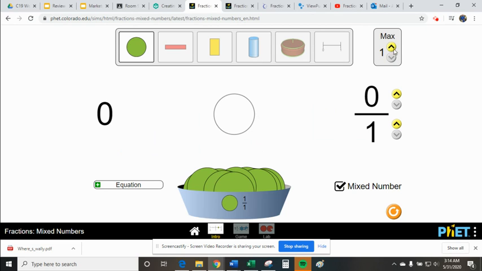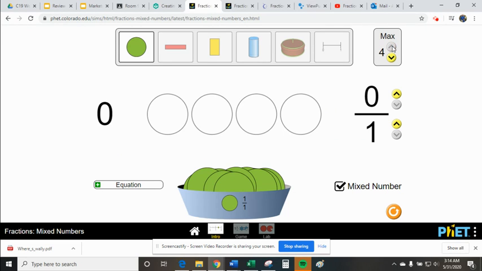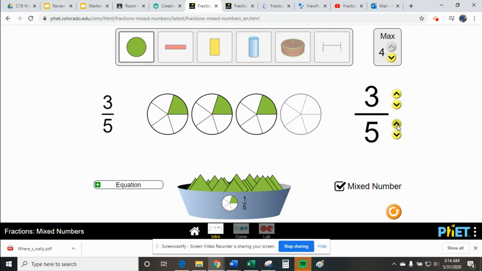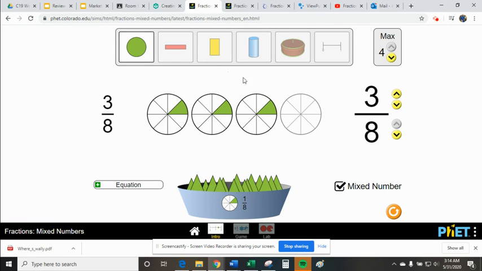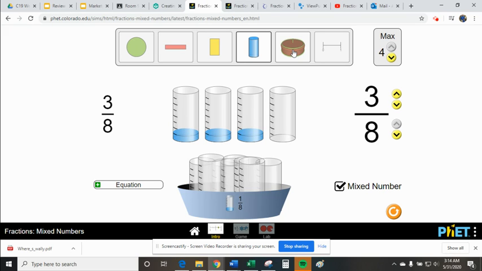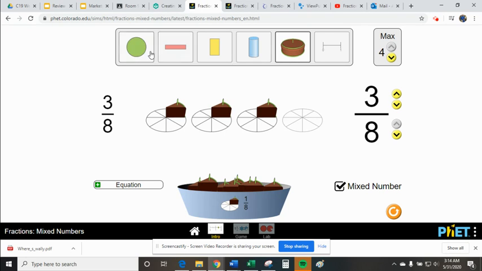Basically, you can choose how many mixed numbers you're going to have by selecting the arrow up here at the top. So say you pick 4, right? And so you might have 1, 2, 3, and you can decide how these are broken up too. Right now they're just wholes, but you can cut them into halves, thirds, fourths, fifths, sixths, sevenths, eighths, and remember you can use different shapes too. It doesn't have to be circles. It can be. I like the cakes; those are kind of fun.